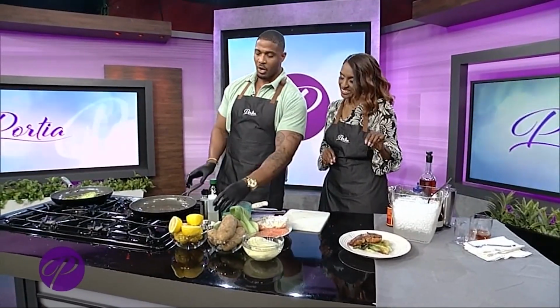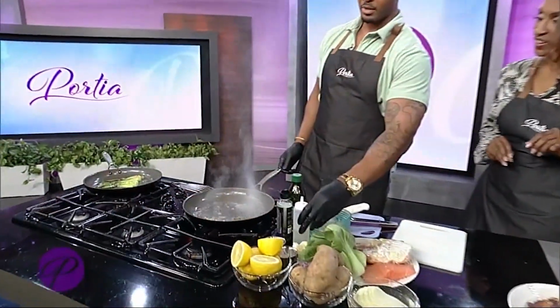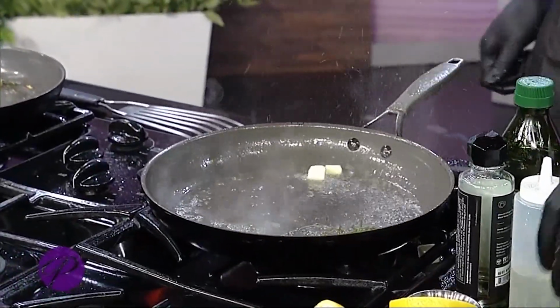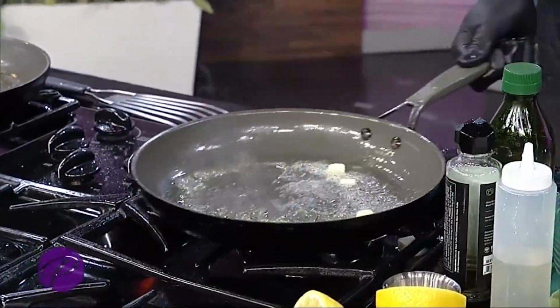So in the same pan that the salmon came out of, that's nice and seared, we're gonna add a little white wine to that same pan. You know we got the flame, baby. Add some fresh butter to there. We got about a minute left.